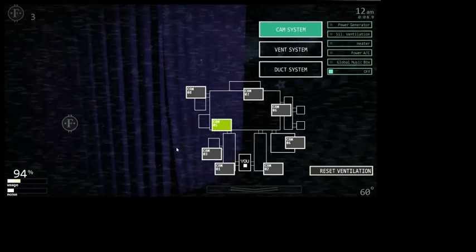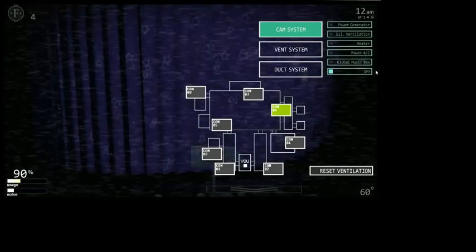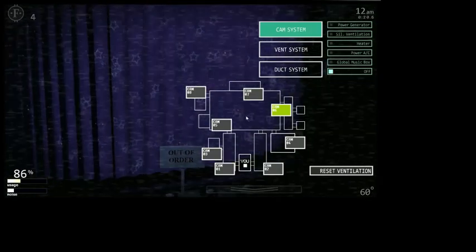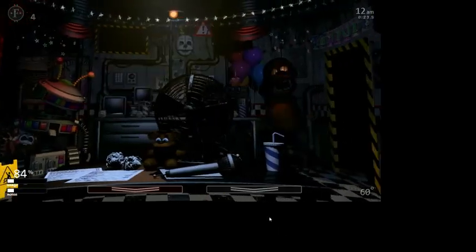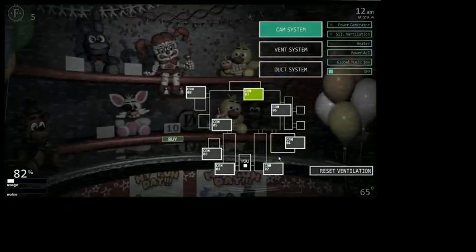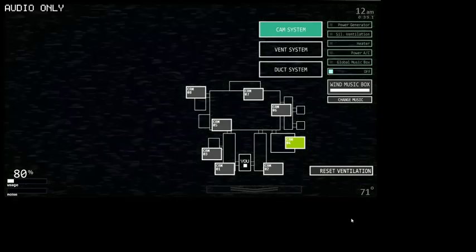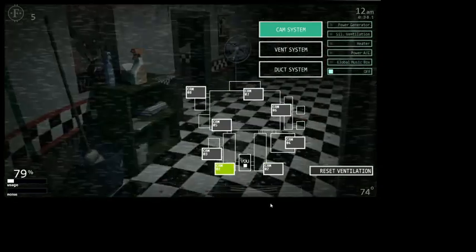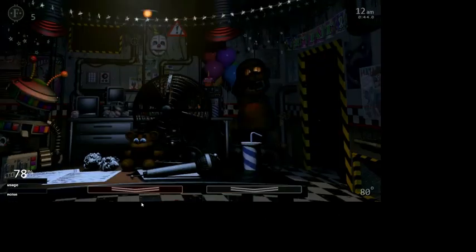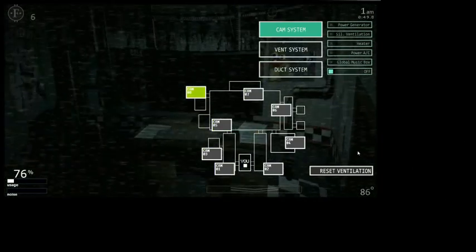I want it to make an amount of sense at the end. Oh no. See this vent system? That looks cool. The duct system, the cam system. So let's just do that. Oh, we said ventilation. Let's just see. There's no coins. Is it just me or are there like zero coins right now?